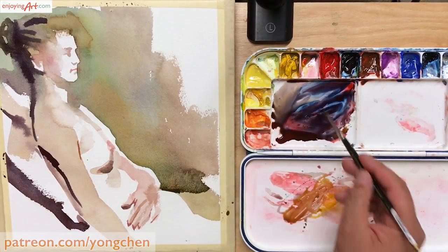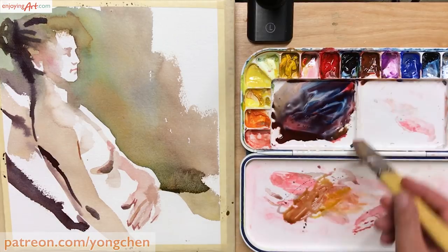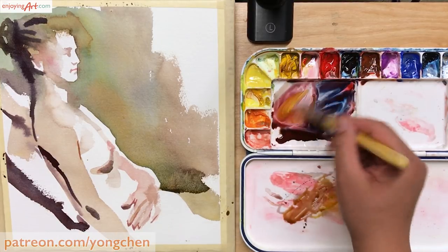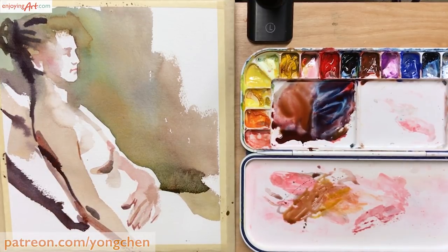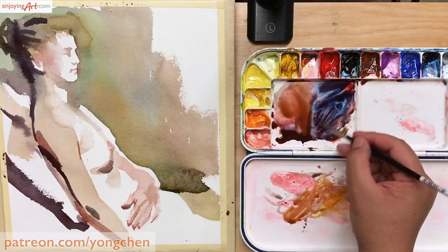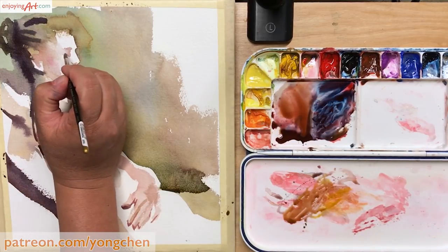Figure painting and drawing are just fun. For our Enjoying Art members, if you're a beginning figure artist, the first thing you need to work on is understanding human anatomy. We have a site to help you go through the exercises — a whole semester's worth of materials for you to practice.